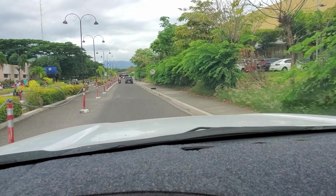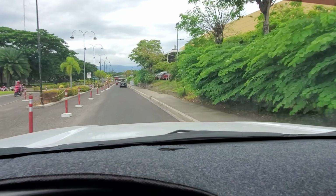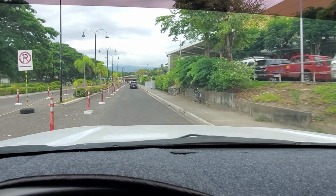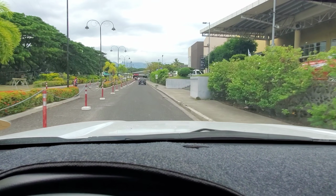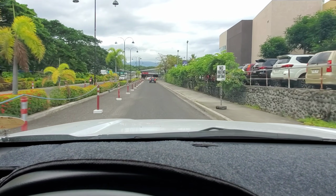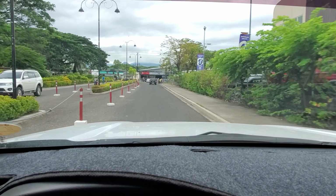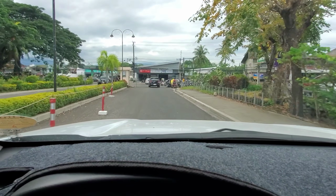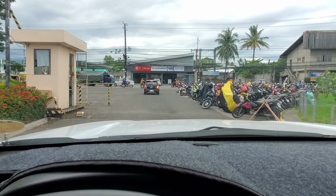But just so you guys know, we always do that, and so many people do. Just give a snack to the guards. Those guys stand outside all day long in the heat, and they're so helpful. Of course, we always go up to them and ask them if it's okay to put them on video. And 100% of the time, they say, "Oh yeah, no problem." They actually like it. And of course, if they say no, then we won't. But those guys definitely deserve it, standing out in the heat of the day, and they're always in a good mood.